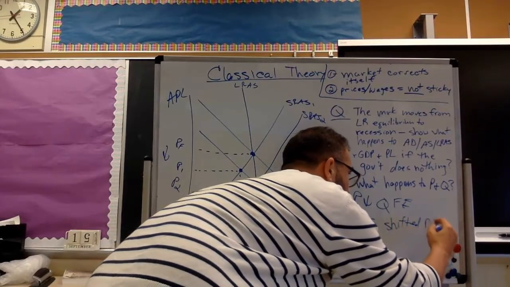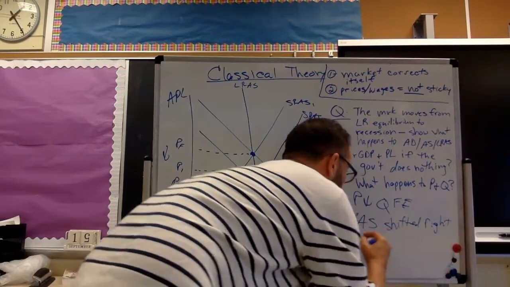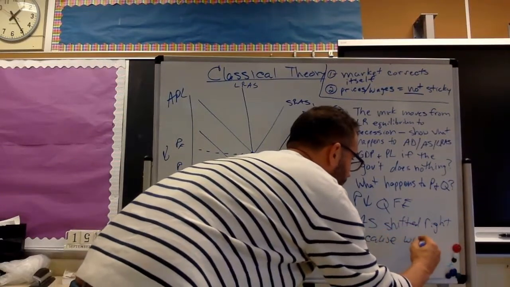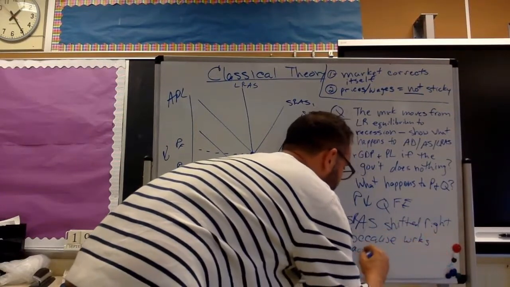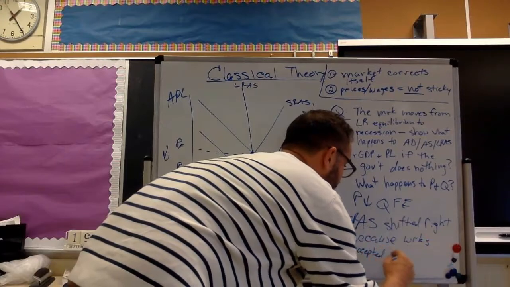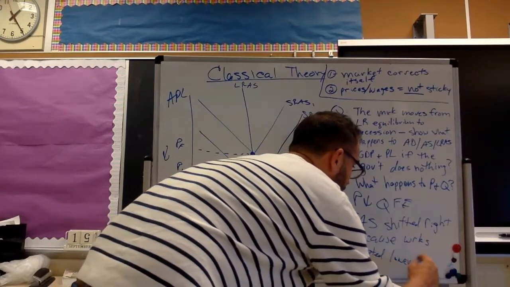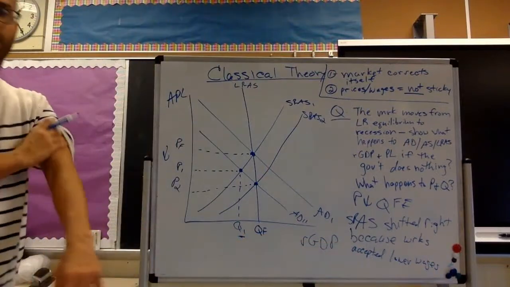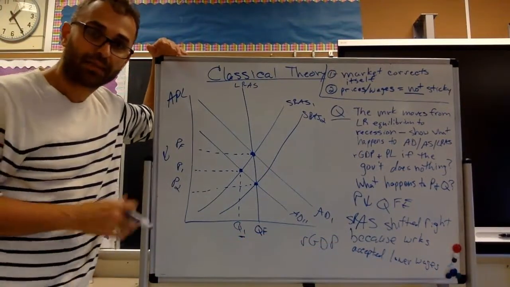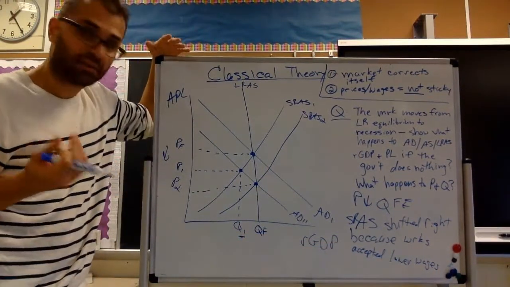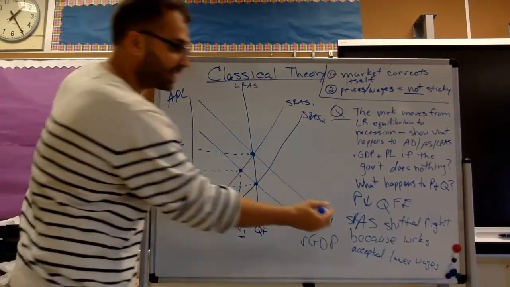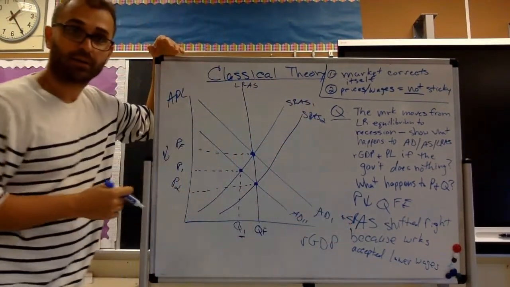or increased because workers accepted lower wages, which then decreased input costs, you can go on to say. But that's it. You basically answered this question. That's covered everything. You've got the right P's and Q's, and you give a nice explanation explaining the classical model.